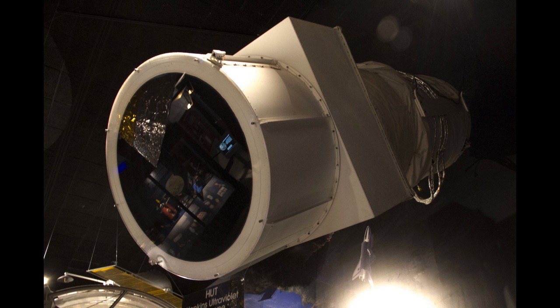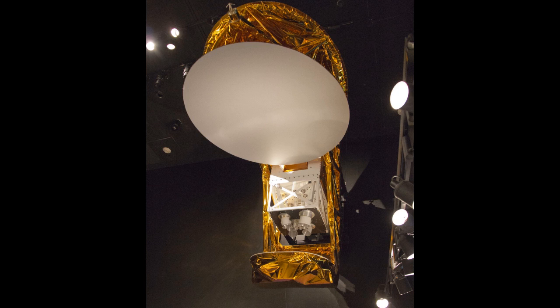In this exhibit there is a telescope that has been in space twice. This is the Hopkins Ultraviolet Telescope, which flew as part of 2 Astro missions on the Space Shuttle. After 1 and 2 weeks respectively, it was brought back to Earth. I never found out why they didn't just make it into a satellite. 3 weeks is a bit short for observing time.